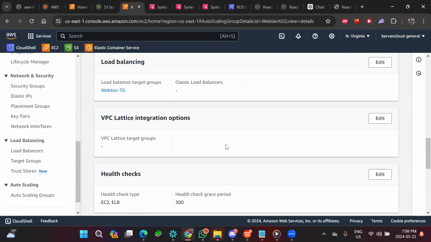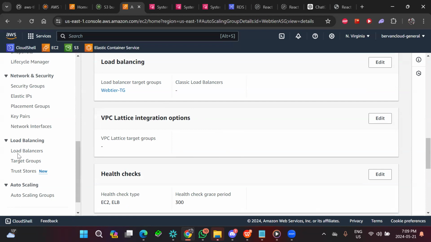For example, if an instance fails a health check, the auto scaling group can automatically terminate the unhealthy instance and launch a new one to replace it, which is something that the load balancer equally does. It does health checks, and the load balancer simply directs traffic to only the healthy instances.